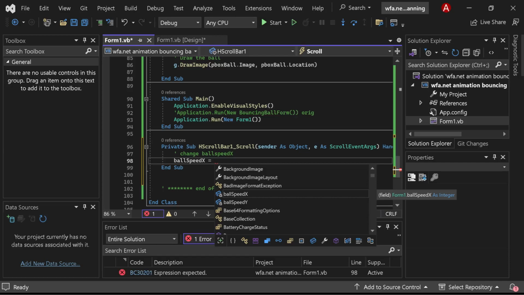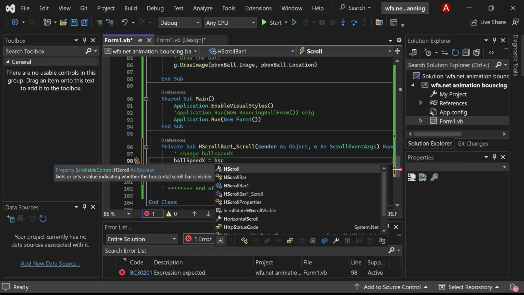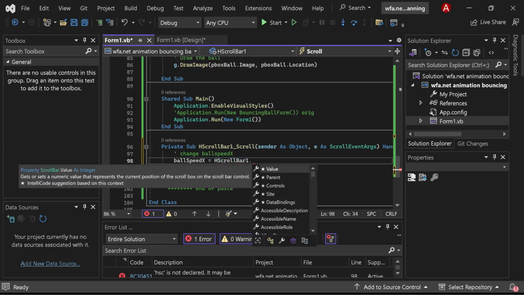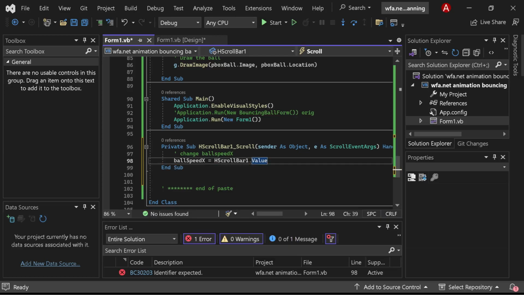Well, let's try H scroll bar 1 dot, what do I have? Oh, look at that, dot value. It looks like the most common ones have the stars in them. That's why they're at the top with stars. Let's try value. And so then the ball speed X should go from 0 to 100. I don't know if, well, I guess we can stop it, X and Y. Let's see if this works by just simply changing that ball speed X.